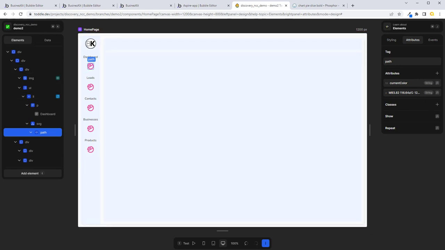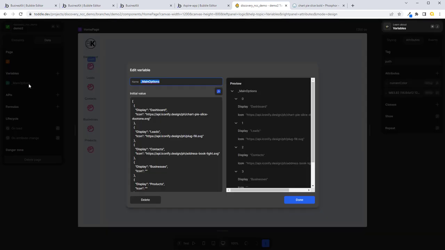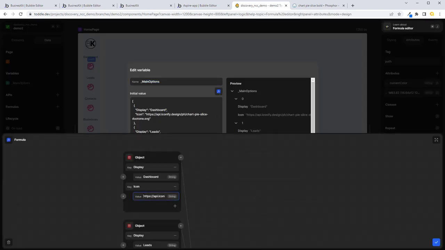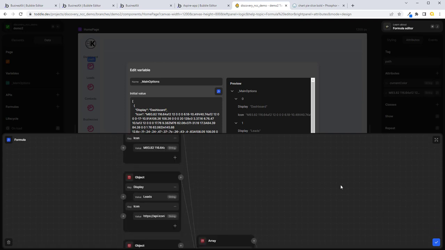So let's take just the D attribute information, which is the image itself, pop it in here, and in our main options, let's edit those, and rather than it looking at the path, let's make it the value of the D attribute.